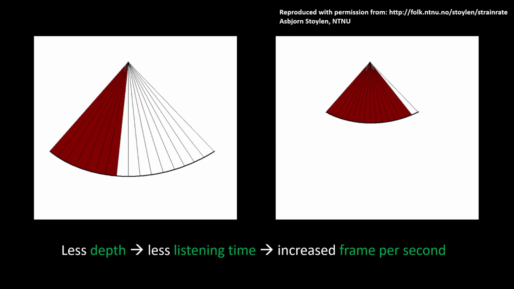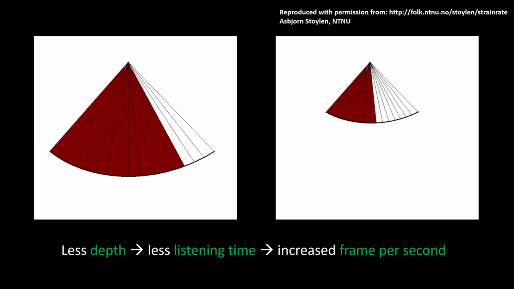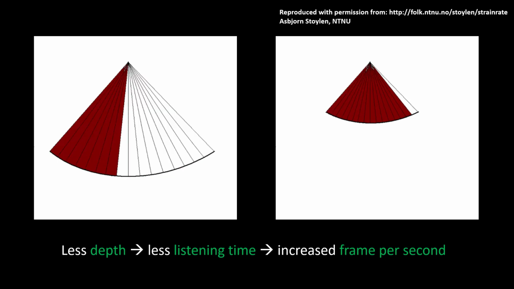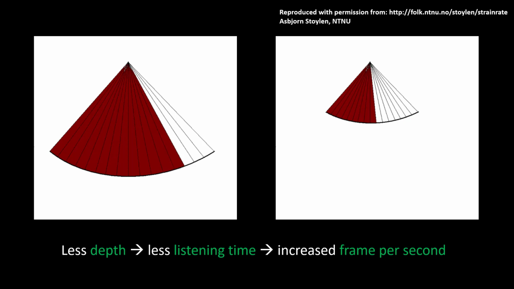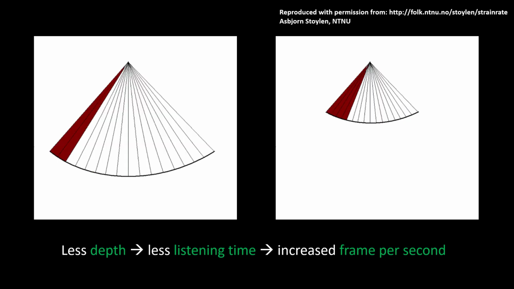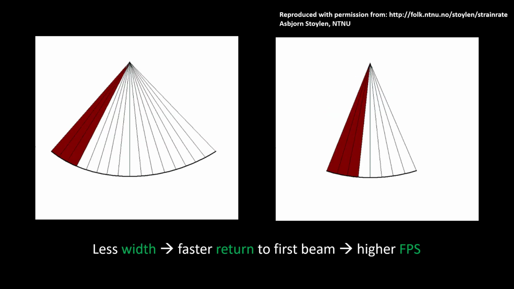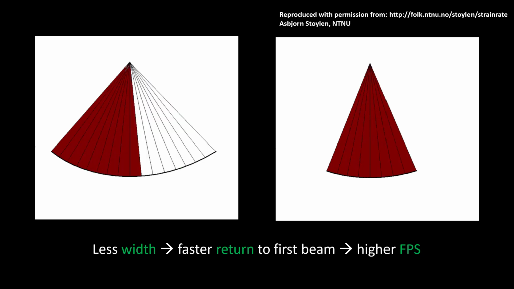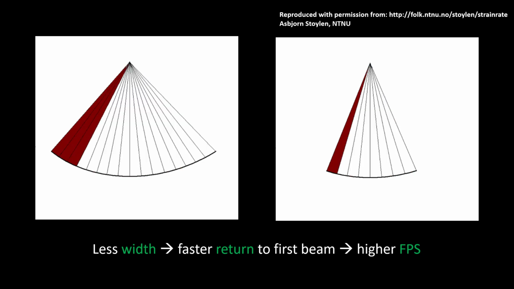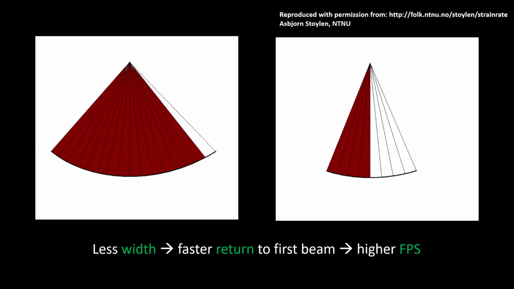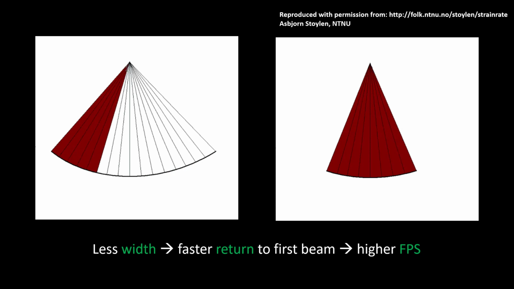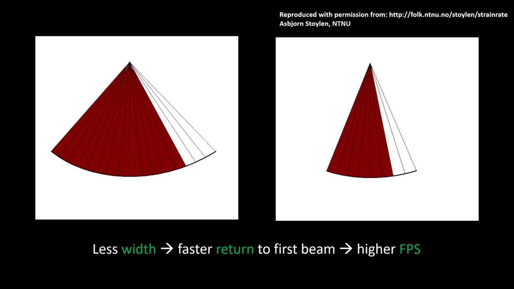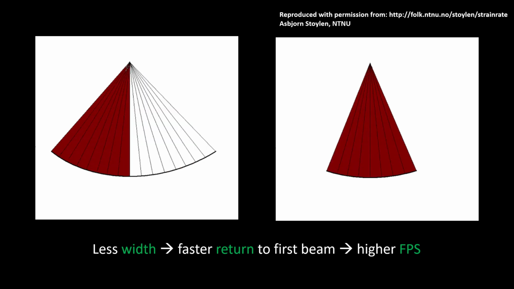Understanding this helps optimize our image. Decreasing the depth means that we have to listen for shorter amounts and thus interrogate the next sector faster. Without changing the width of the 2D area, we can thus increase the frames per second displayed. You probably have understood then that decreasing the width of the 2D area means that we can return to the first sector much faster. This leads to a much higher frame rate. Both have a significant impact on frames per second. The difference between the two becomes more impactful when talking about color Doppler.